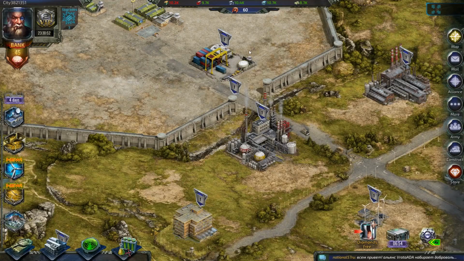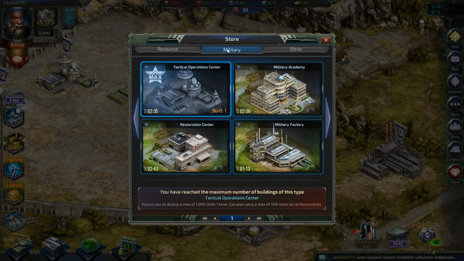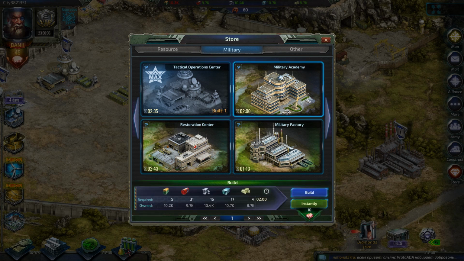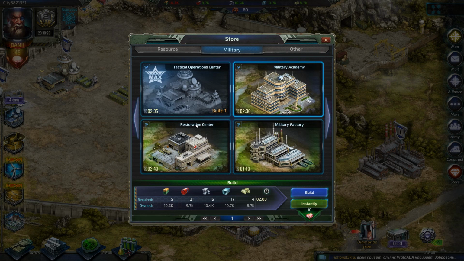Let's go ahead and see what else we can build right now. Plastic factory, I've got one. Ironworks, so all the resources have already been built. You can build more, obviously, if you want to up your production game. Tactical Operations Center, I do have that built. Military Academy, what's this? Level up your units by improving their battle skills. Don't think we need that yet.